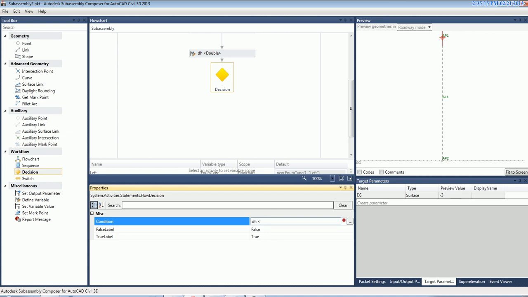If the dh is less than 2 meters, we do not need to create the retaining wall.